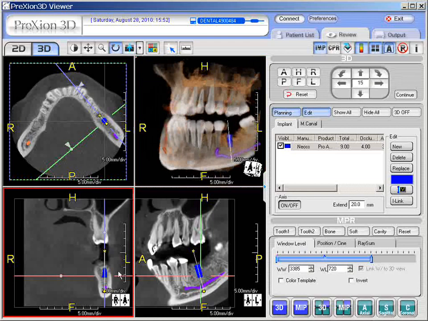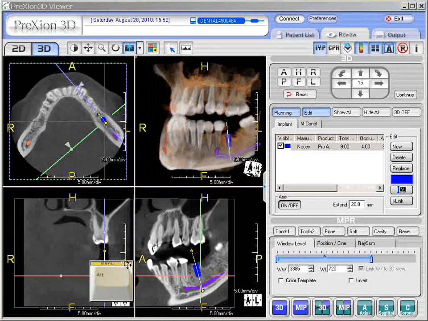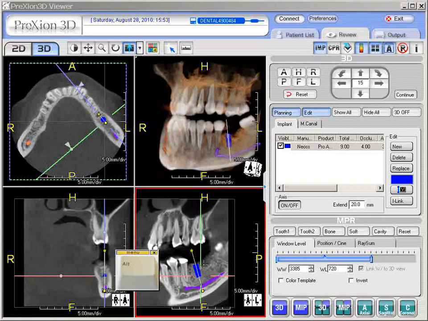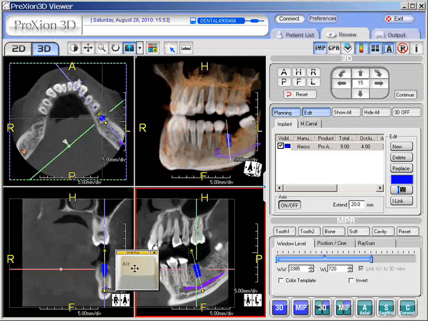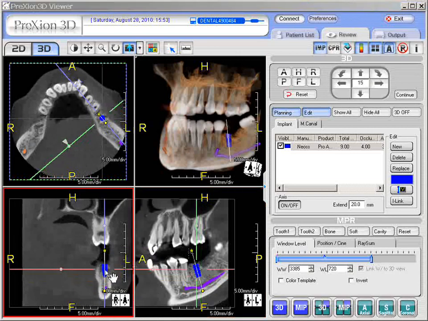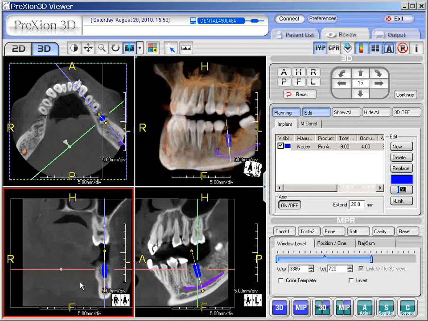And also, if you remember, there's multiple slices, so if we're moving this around a little bit and it seems to go off the screen on the other views, you can simply take your Alt key and press down, and you can get your caliper and click right where you see the largest view of the implant. Left click it, and you're going to see it puts it back into the position for the coronal as well. So remember, these are different multiple thin slices too. So if you pick a screen, you can simply slice it, and so you get more of a bigger view. So sometimes if it looks cut off or foreshortened, it's probably because of the slice that you've got selected.